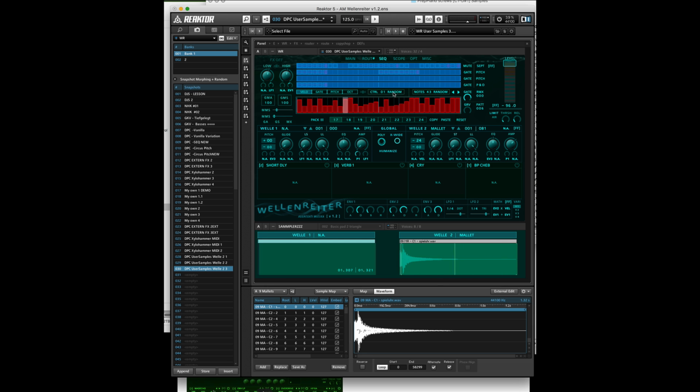It's a feature we'll see many other places in Wellenreiter. So anyway, we've got this random, and that's velocity, if we turn that up, you see that it's, if we turn sustain it, it's a fascinating little pitch sequencer.